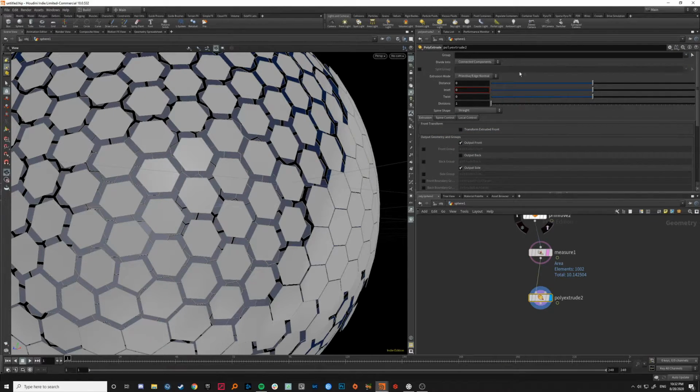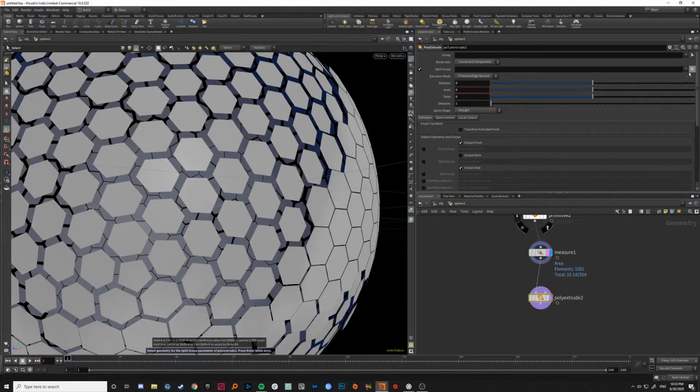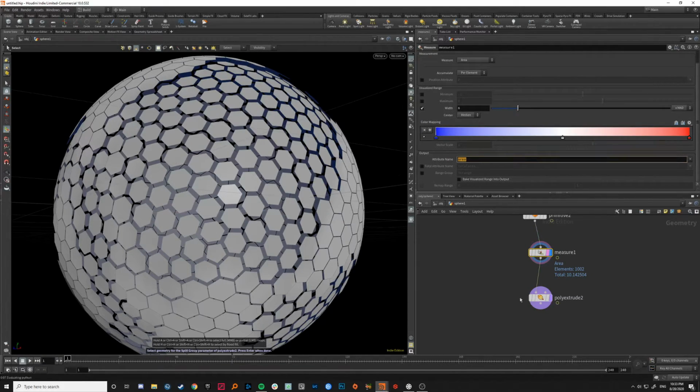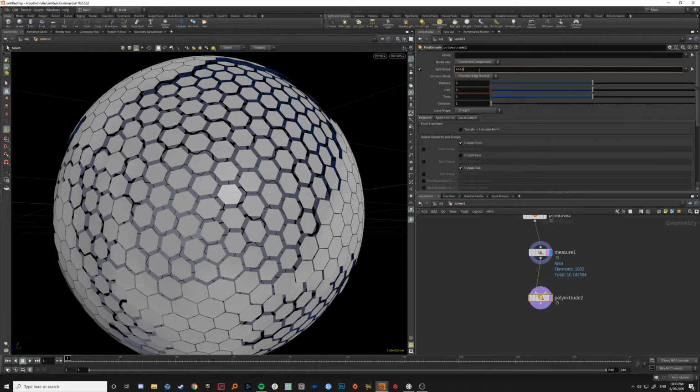So, oh, sorry, it's split group and should be using area. Interesting. Let's try and copy this, paste it here. Okay.